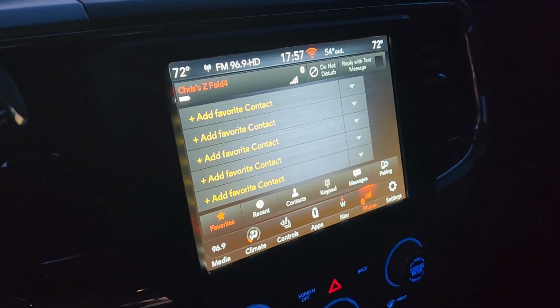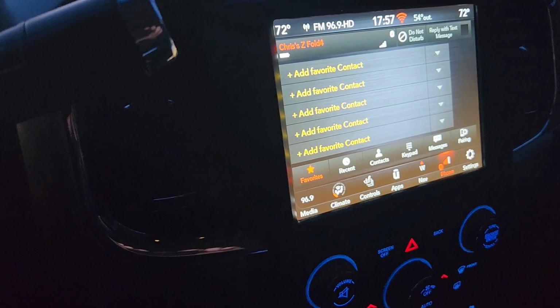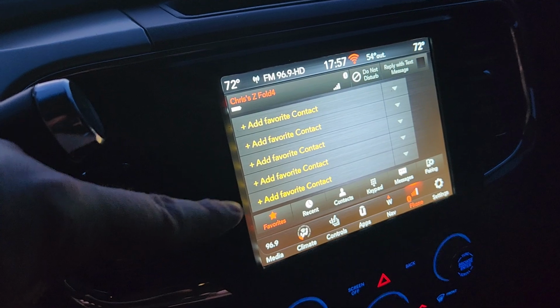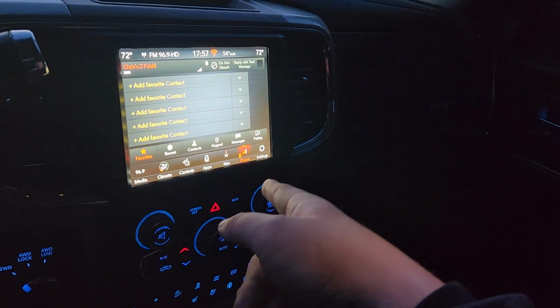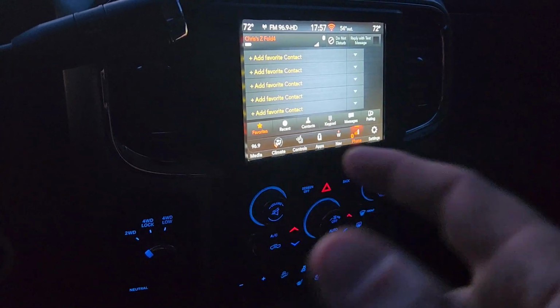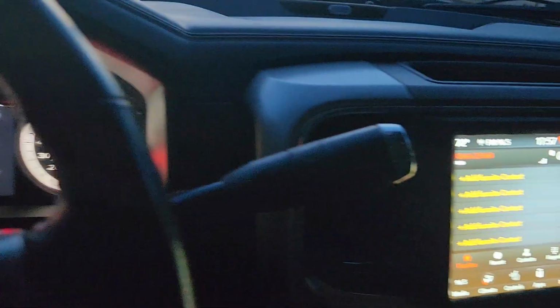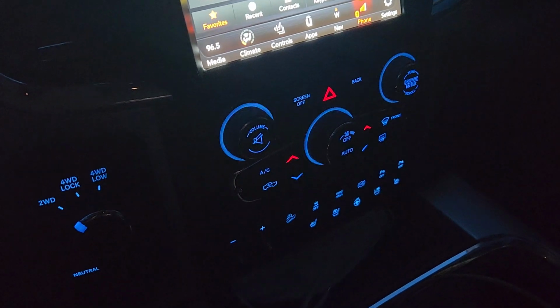The Uconnect on this truck is pretty good. I don't know if it's an issue with my Fold, I've got the Samsung Z Fold 4. I had the Z Fold 3, and I believe they both had the same problem. With Android Auto on this setup, navigation works just fine when I'm plugged into the USB port with my tether cable. But if I'm playing music off my phone, which I use Pi Music Player for, I cannot seek with the steering wheel. If I want to skip a track or a song, I have to do it through the phone, which I feel kind of defeats the purpose.